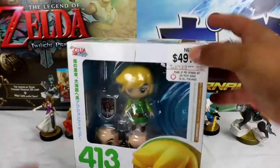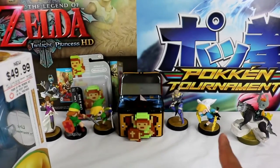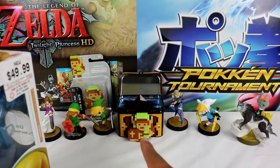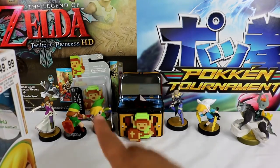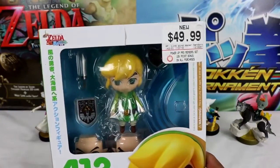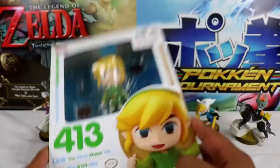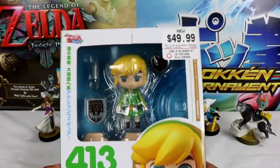I was like, this is my first one ever, and I love Toon Link, as you can see right here. I got my Mr. Space Eater custom Amiibo Toon Link. I got my regular Toon Link. I got my Links everywhere. So today I'm going to go ahead and unbox this and review it. It's going to be my first and hopefully of many of these little bad boys, man. I can't wait to open it.